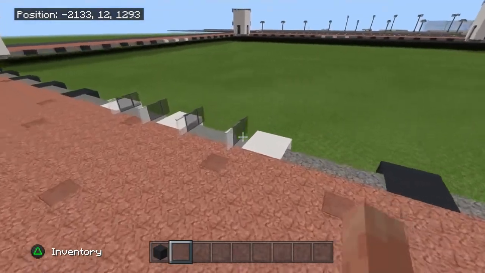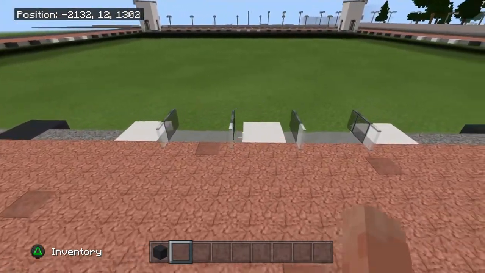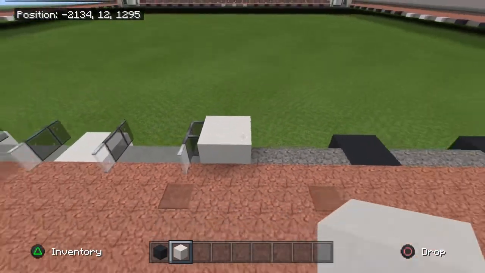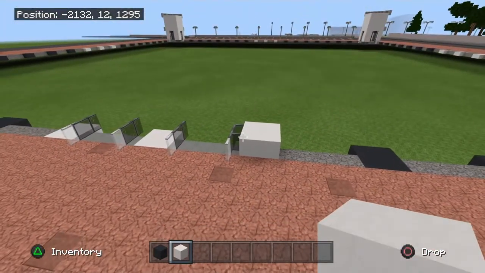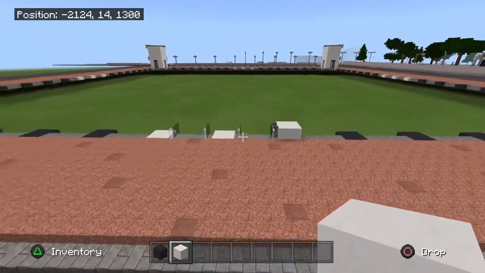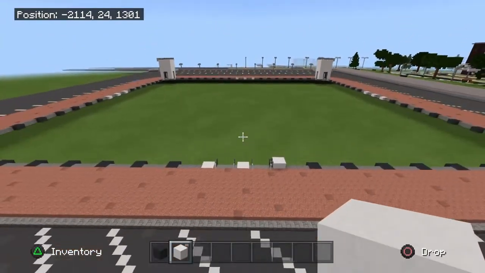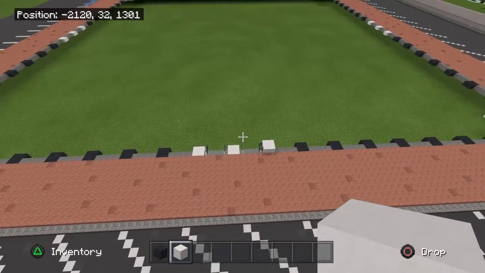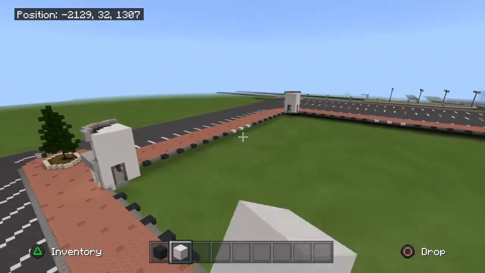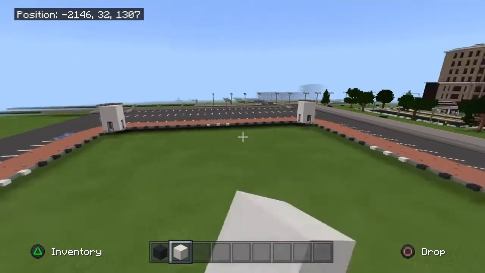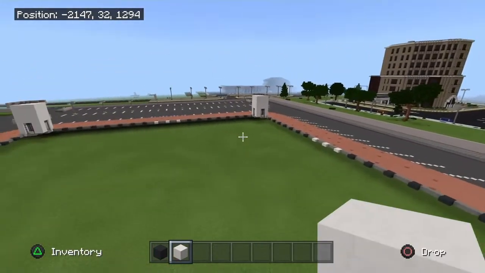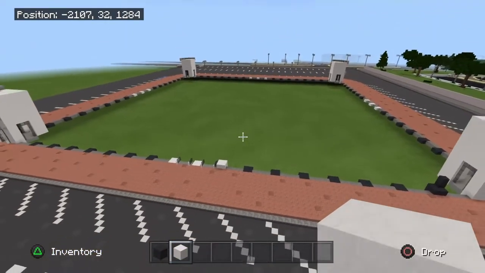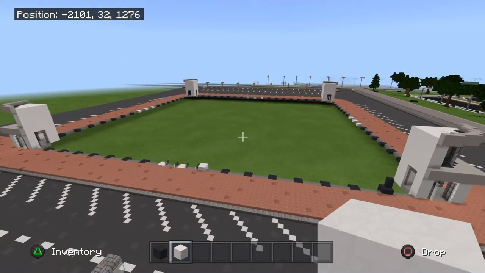Also, you're going to take up these white 2x2s right here. These are also going to be up by 49 blocks, just like the black ones, and those also go all the way around. Right here is the entrance that's going to come up 49, over there, and over there. So again, all the black 2x2s and all the white 2x2s up by 49 blocks.